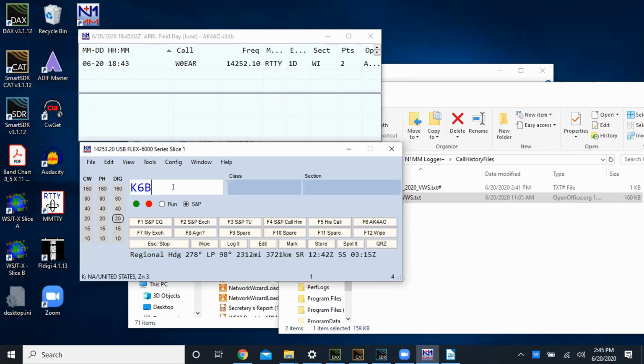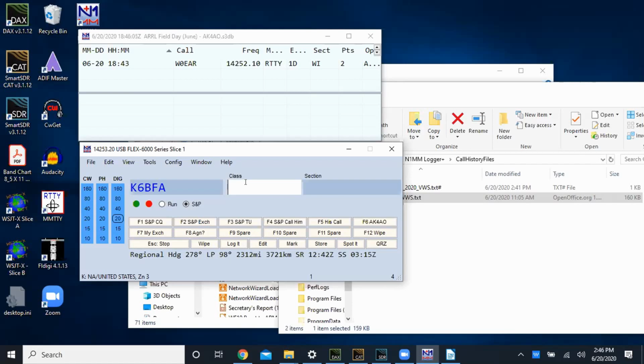Okay, well, let's do K6BFA now because there's a few more things to talk about. So I've entered the call sign, and it's come up blue, so I know that it's okay to work him. Now I need to enter his class. Well, how do I get to the class box? If in the Windows world, you'd probably think of tab. Actually, in N1MM, the best choice is spacebar, although in this particular case, tab will work too. And let me tell you the difference. There are some contests which have multiple fields, and N1MM is able to default them with very high certainty to the right values. A spacebar will skip over to the first thing that you need to enter, and tab will take you to the next field.